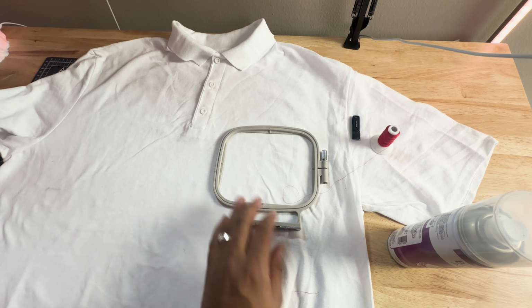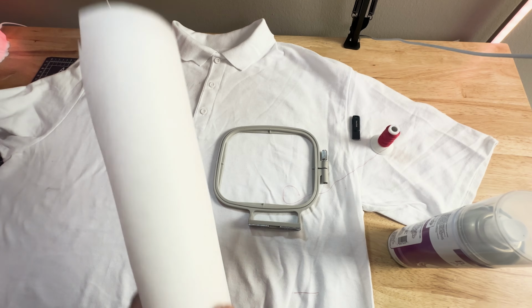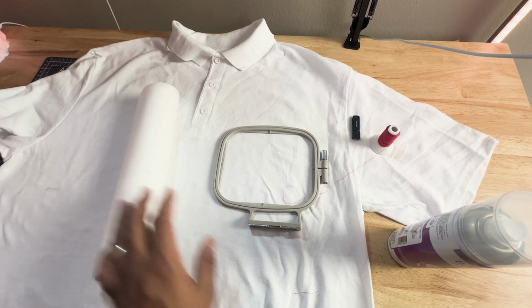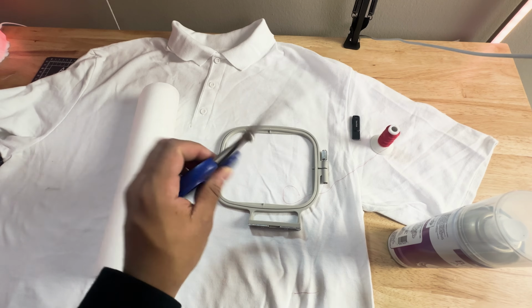All right, our 4x4 hoop. We're going to take our 4x4 hoop and set that there. Next thing I'm going to need is cutaway stabilizer. All right, cutaway, not tear away, cutaway. And then of course we're going to also need some scissors.